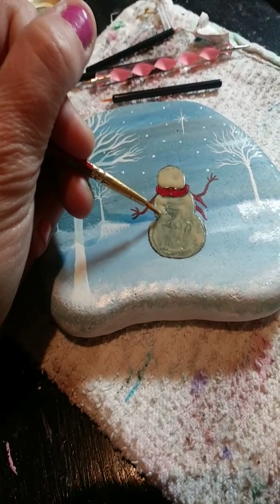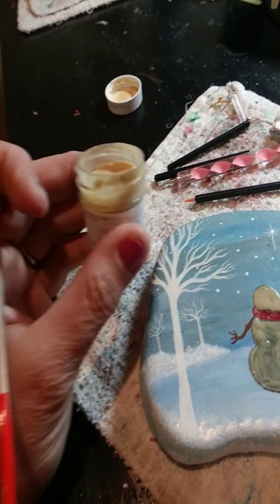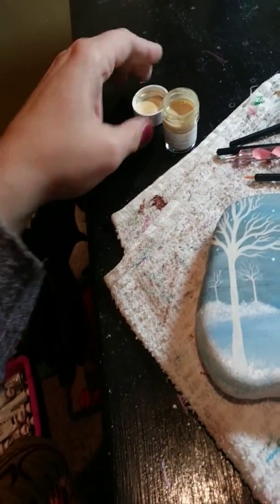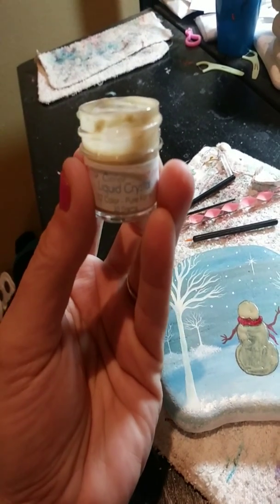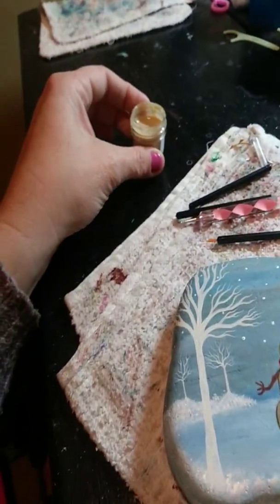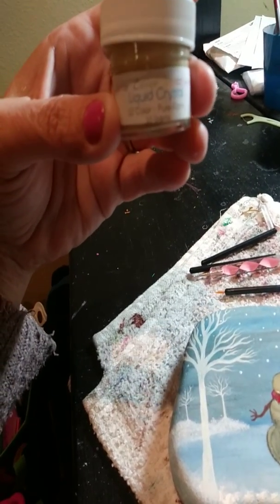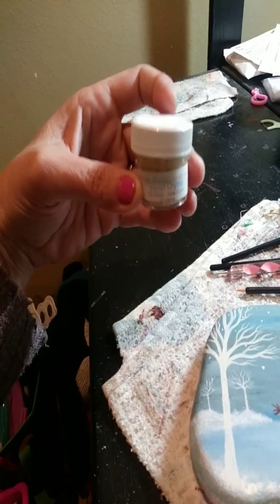This little tube is very runny, just so you can see it. It cost 36 or 38 dollars, so it's pretty expensive — I wouldn't do a whole rock with it because of the cost, but it's definitely worth doing a little section like the snowman. It's 10 grams for 36 dollars. If you Google 'liquid crystal' online you'll be able to see what I'm talking about. This particular one I got from solarcolordust.com — I think it was the cheapest one I found and it had pretty good reviews.